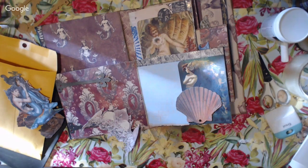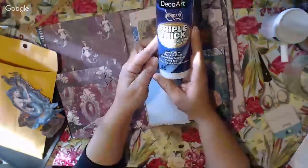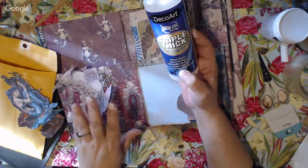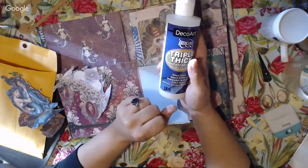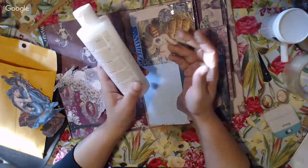Give me a second. I gotta get it from my shipment. Triple thick. Here it is. So this is called triple thick, and it's a brilliant brush-on gloss glaze, and it is absolutely amazing. It dries like a hard acrylic, but it's still really shiny. It's not sticky once it's dry. While it's drying, obviously it'll be sticky.